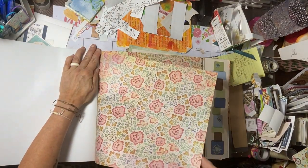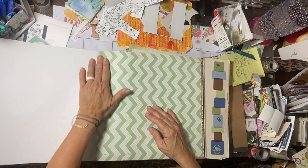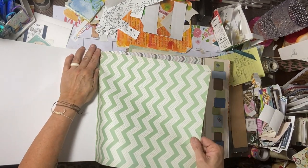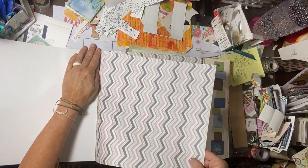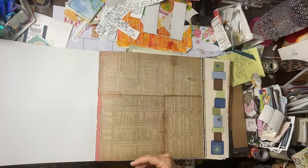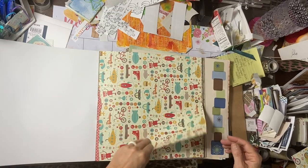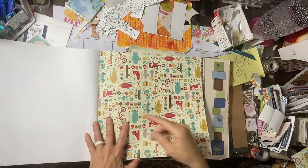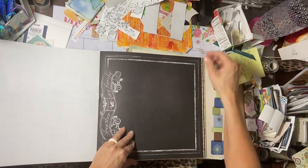The first thing I wanted to show you is that I'm pulling multiple papers from multiple different stacks I have. These are papers that I haven't used yet. They don't have to match. It's not a certain theme. I'm going to use this to keep all different sorts of cards. This isn't for happy mail stuff. This is for in my life cards.